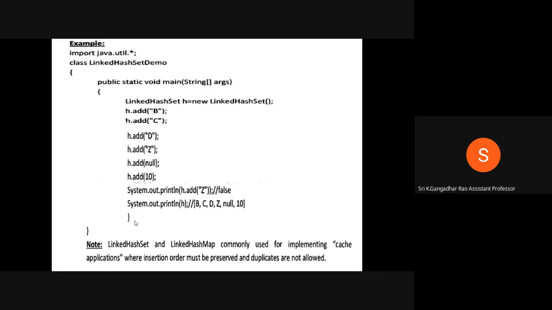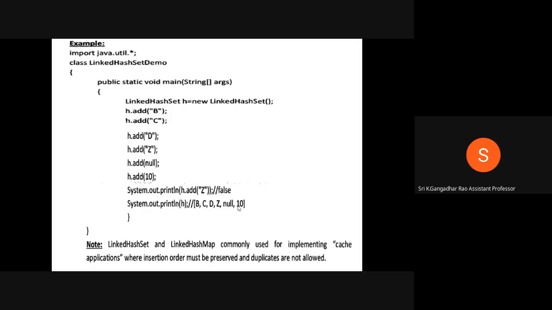And next, you can see the linked hash set demo here. In place of hash set, I am using linked hash set, and here you can see B, C, D, Z, null, temp. Where exactly can you use linked hash set? One application is cache applications.